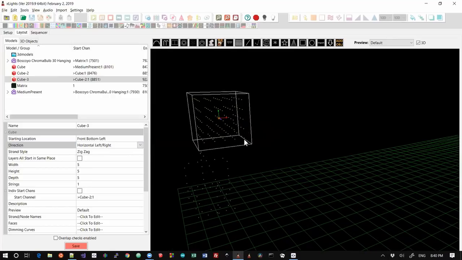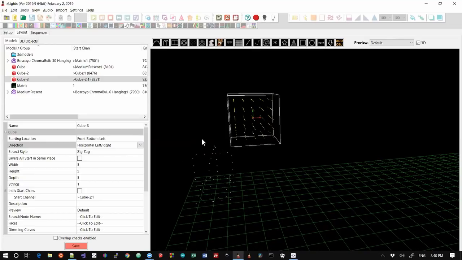So that means that effectively it's starting here and going to the back. And then it will come up and come back and up and back and up and back. And then progressively across left to right. If it's horizontal left to right, that means it's going to start here and go across here and up and across and up and so forth all the way up. And then it's going to step back to the next layer, and it's going to keep going around again, and it'll jump from the top to the next row.